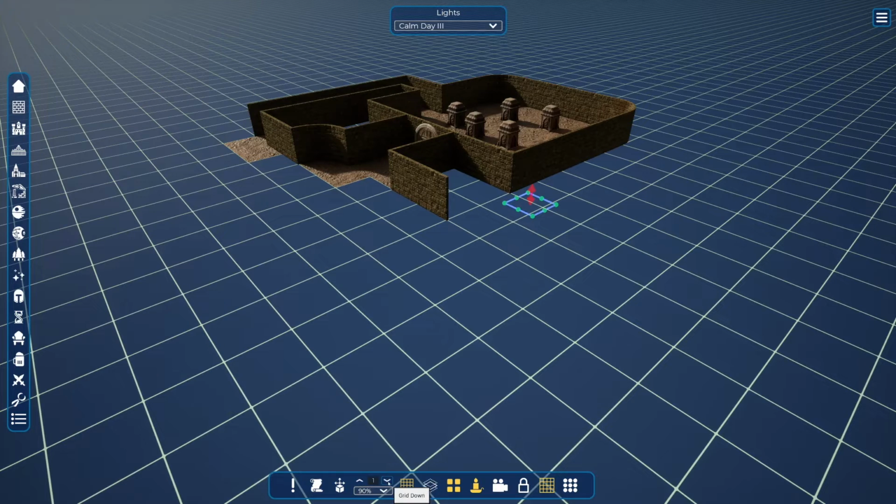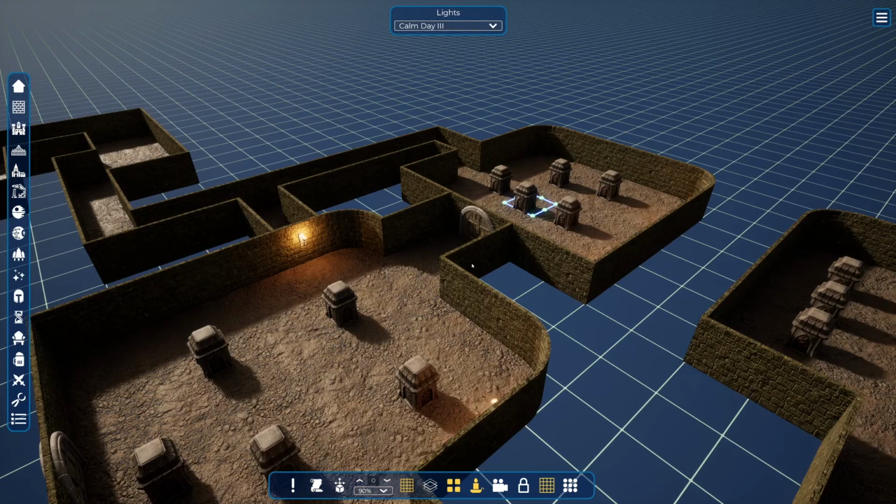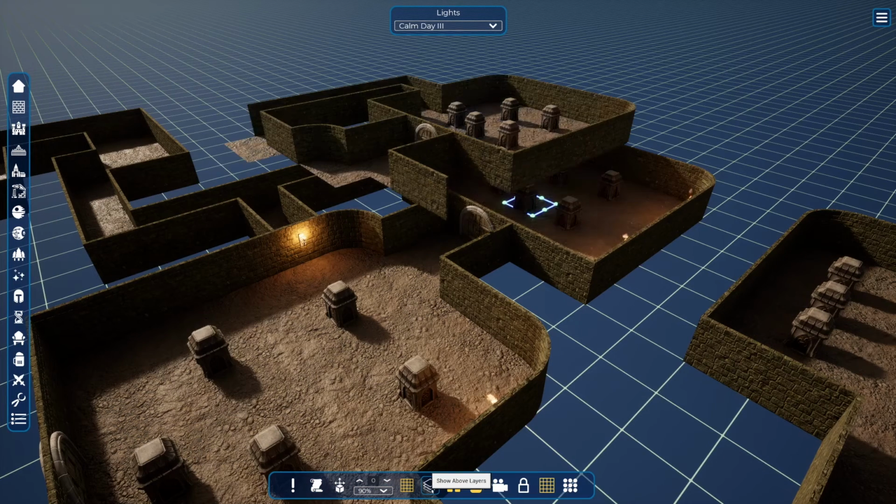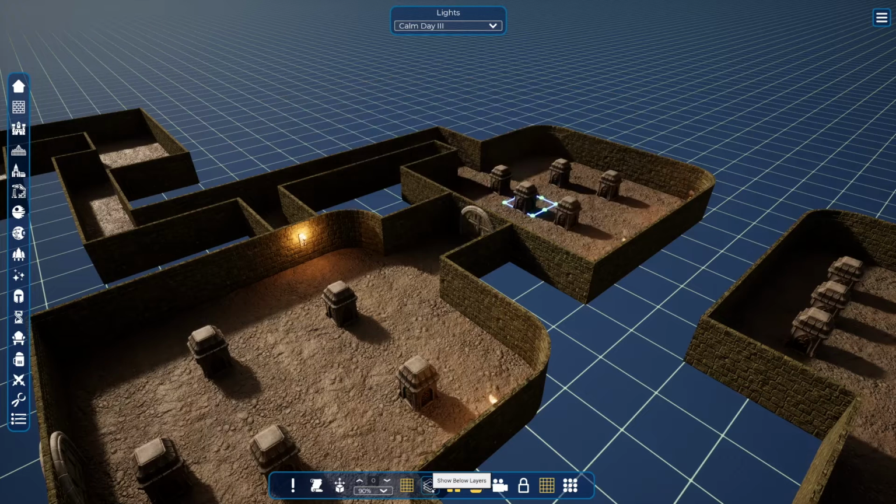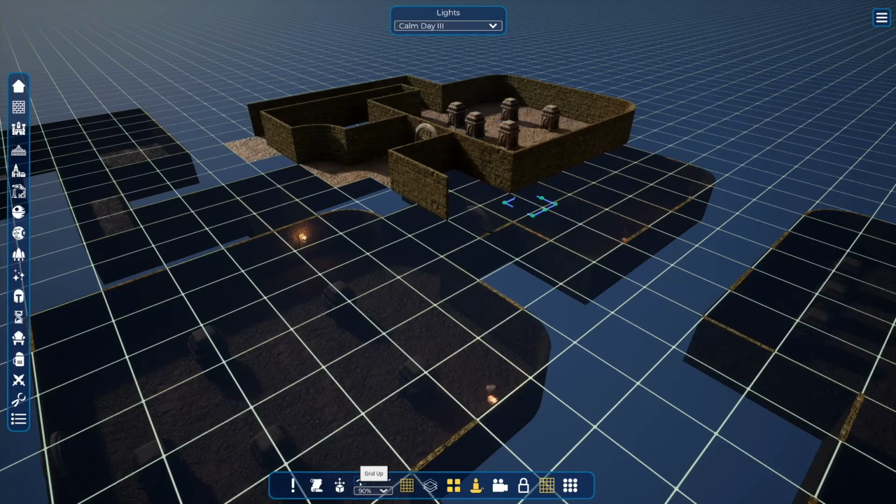If you put the grid down, you show only this layer. If you press here, you will show the above layer, so you will see this level and the level above it. And on the other side here, you can see only the layers below. So if I get the grid up, I am seeing what I'm working on here and the grid below us.